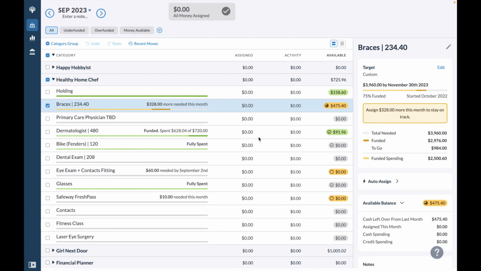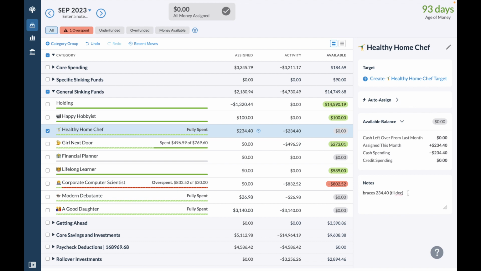What else? Dermatologist, I won't be going there again for a while. Dental exam, I'll probably wait till next year. Glasses, I have a vision exam I have to go to, and I need to get a PCP. I have not gone to a regular doctor in a very long time. I think I just want to put $600 away for it.